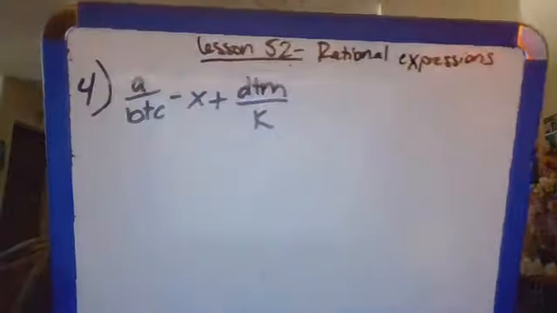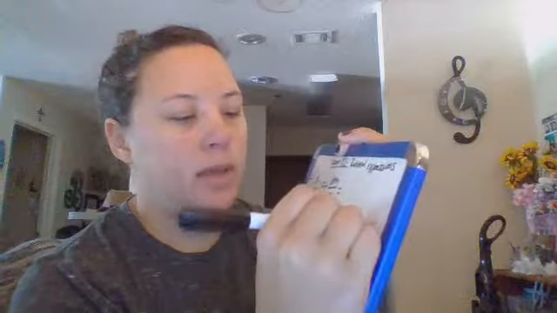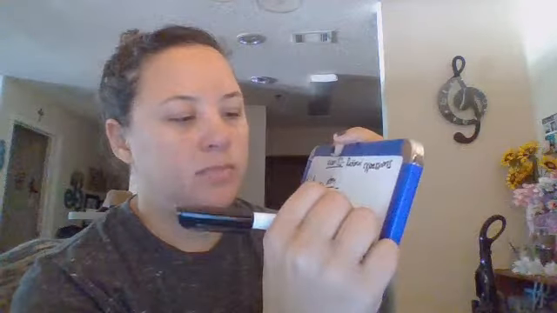And so then the first one will get that denominator. So it's AK or KA, whichever. And the X will get both denominators. So it's going to be XK(B plus C). And then the third one will get the first denominator. So it'll be D plus M parentheses B plus C.